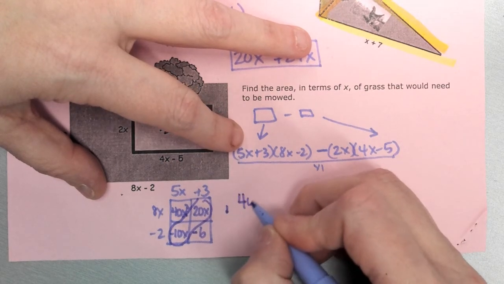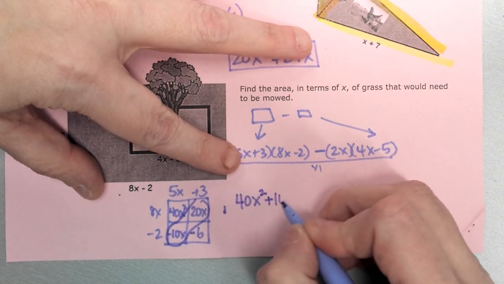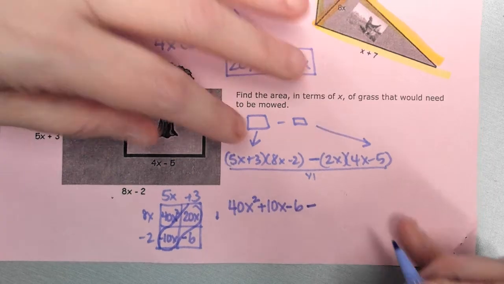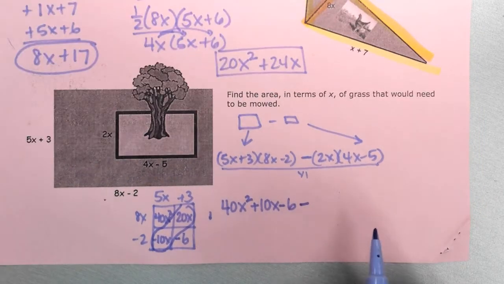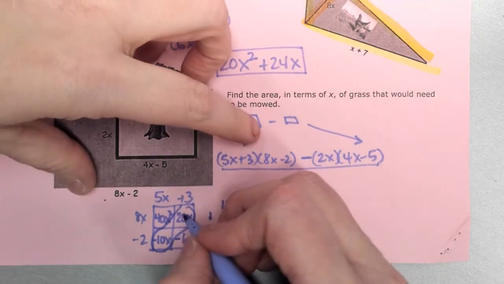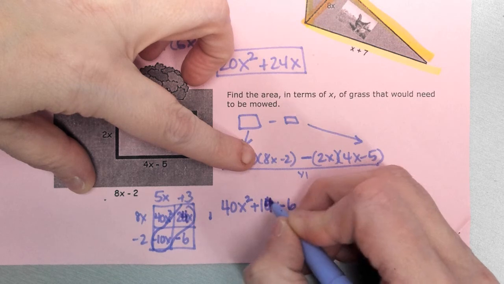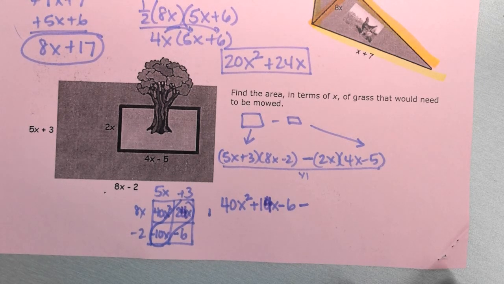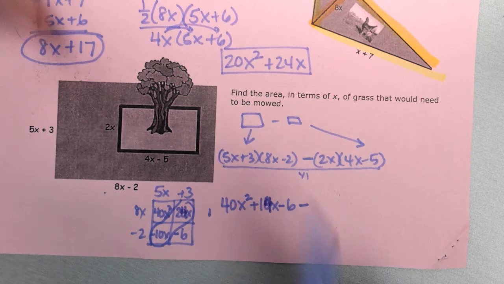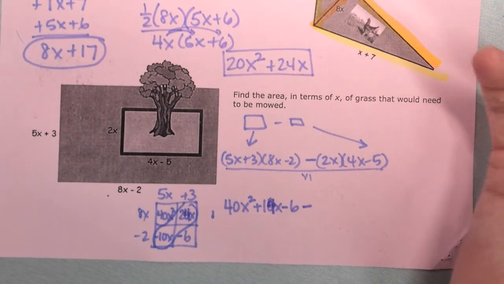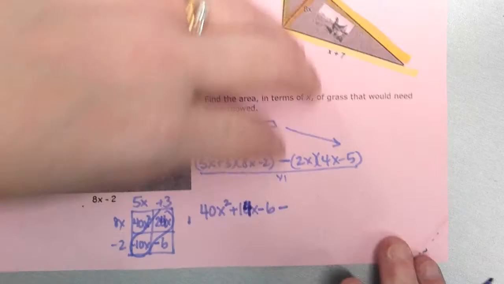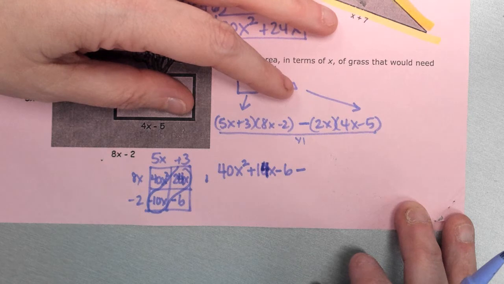So this one is 40x squared plus 10x minus 6. Is that what y'all got on that one? Okay. Now what about 3 times 8, that's 24. Okay, math is hard. Isn't that ironic? 14x. Is that right now? Yes. Good. I'm glad I'm not the only one. You must have done the same thing as me and done 3 times 8 is 20, because it's the end of a long day. I just made a mistake. I don't know, I have no explanation.